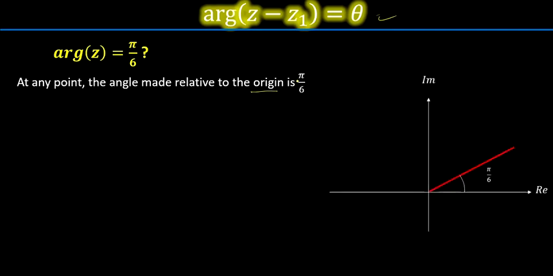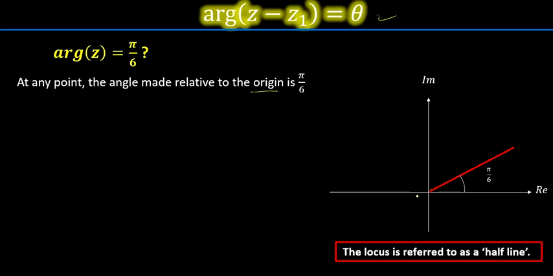And the shape of this is not a line, because if you extend the line on the other side, the angle is changed. Please pay attention, the angle is changed. If it is pi by 6 here, this is negative 5 pi by 6. So it is not a line. A line has the property that it can be extended on both sides. I am going to introduce a new word here, which is the half line. This locus of points is known as a half line, or you may use another word, ray. A half line or ray can be extended to one side only.